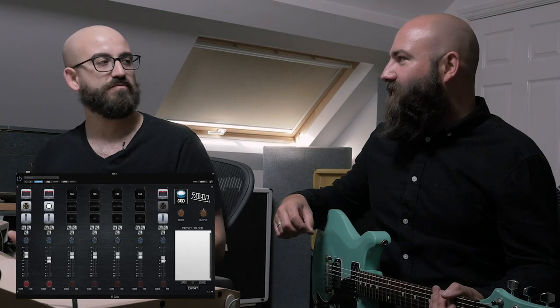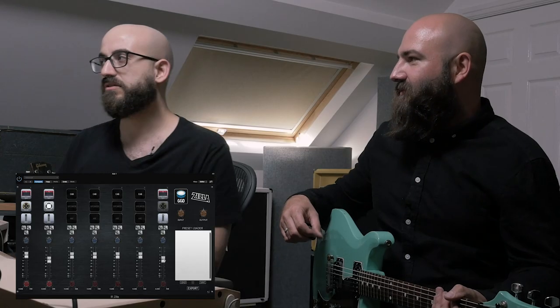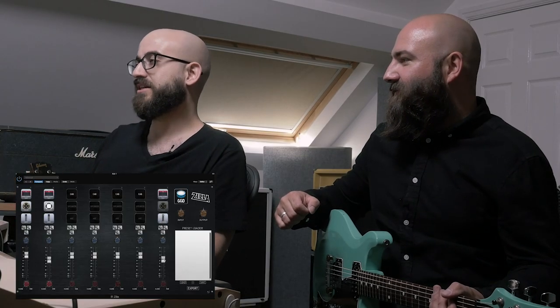This is really high-gain world. Something great about 2x12s is that you get the low end especially from a big one like this, but it stays really tight. Going from a 4x12 to the Fatboy, it didn't feel like a lack of bass response — it felt really focused with really present mids. We're using quite a lot of the room mic here because it just feels awesome to play on, almost like sitting in front of your amp. For recording heavy guitars you might not want the room in there, but having it on a fader means you can decide after the fact.